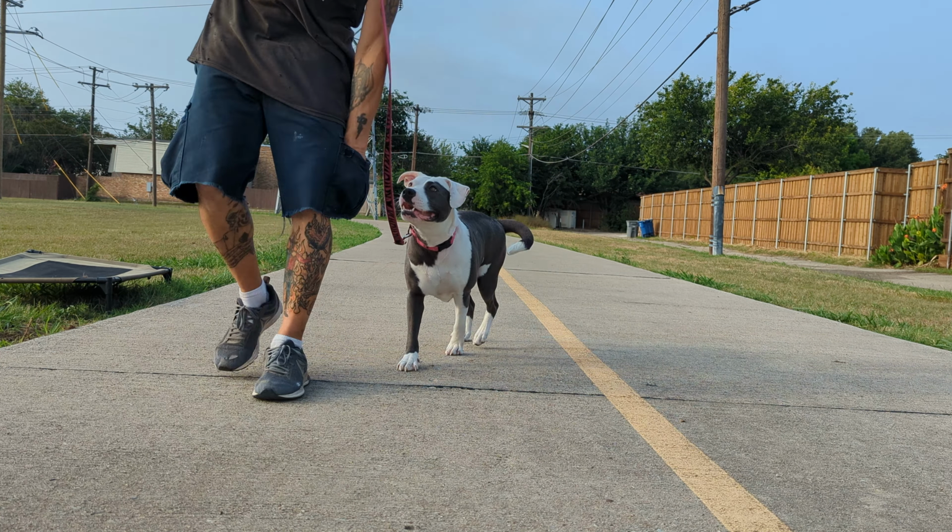One, two, three, four. Let's go five. So we add a little distance. One, two, three, four. Yeah. So five, we added some distance. Good. Mark, reward, remind. Stay. I'm going to give her a hand motion again. And this time we're going to go distance. So I'm only going to go three blocks. I mean, duration. I'm going to go three and a half.